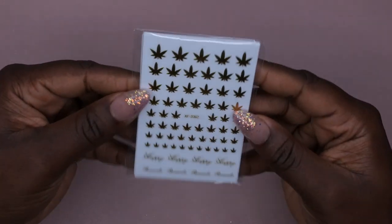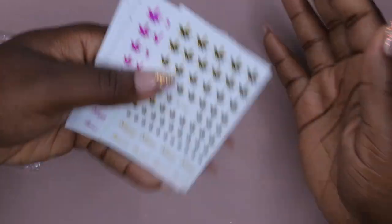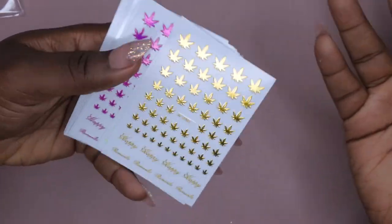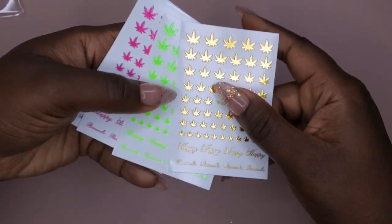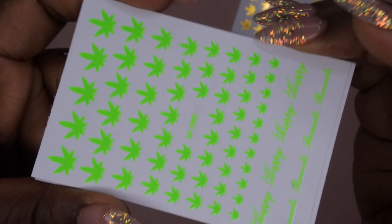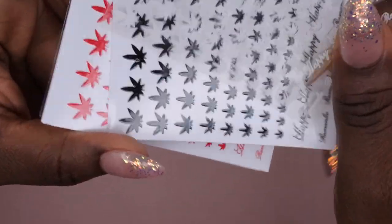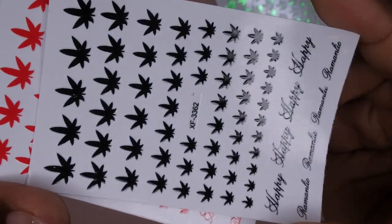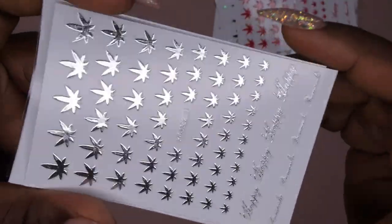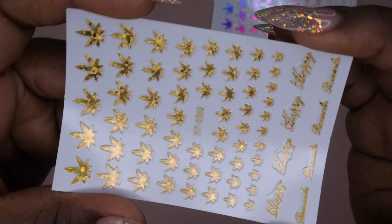The next item I hauled is marijuana leaf stickers. I just checked on Amazon and unfortunately this listing is not there anymore — they have some other listing there like an Independence Day thing. When I go back to my order and click the link it brings up Independence Day stickers. These were actually four dollars and came with 12 stickers. Going through the colors: we got some gold ones, a really beautiful neon green, a beautiful fuchsia pink, navy blue, a metallic green, some white ones, some black ones, red, silver, multi-colored, another white one, and some hollow gold.